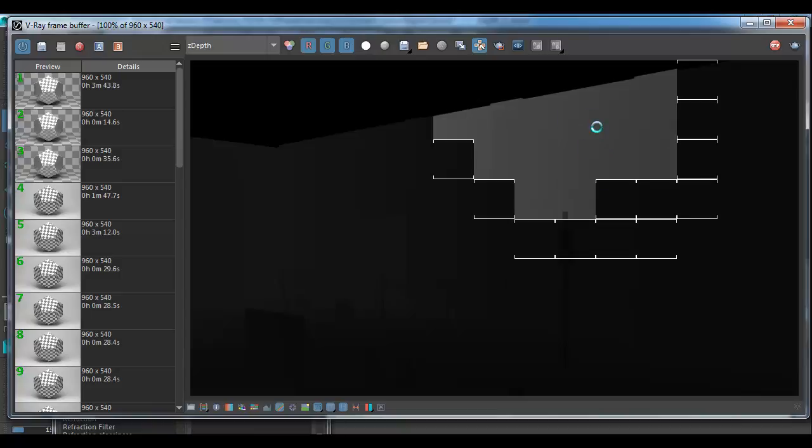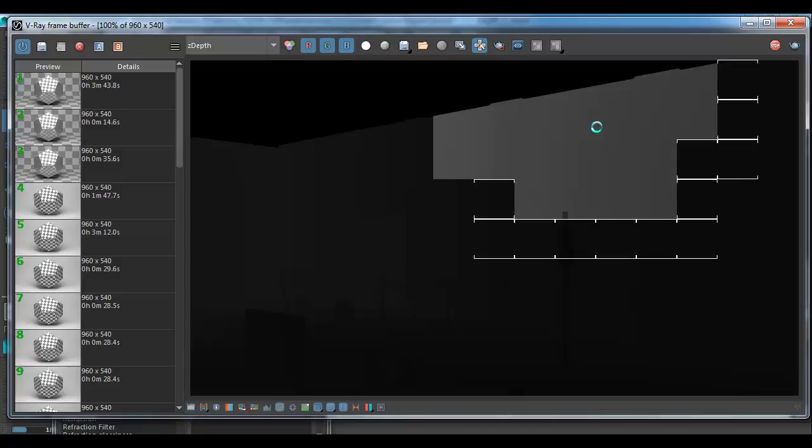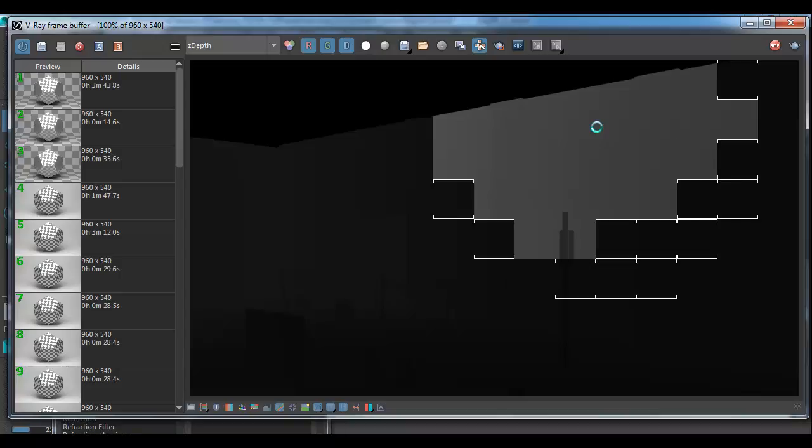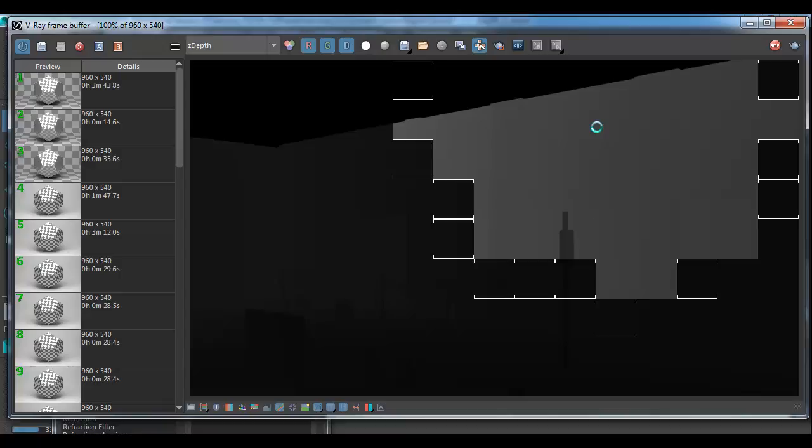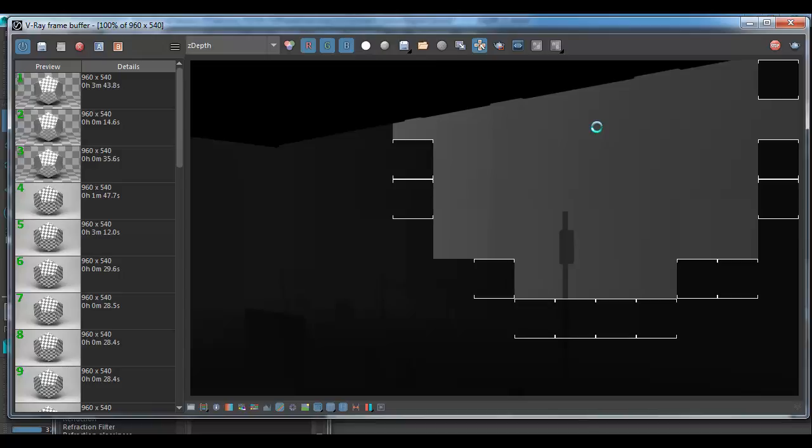And the depth is good for a couple things. One, it's good for depth. Okay, when we bring it into our compositing program, we can use this as a way to create depth of field. I can say this object is in focus, this object is blurry, and there we go. That's what we can use it for. We can also use it as an atmospheric effect. Okay, so if I wanted this to feel like it's kind of foggy out, like let's say this is just right after dawn, the sun just broke, and it's still kind of foggy and misty out, I can use this as a way to enhance my visual.